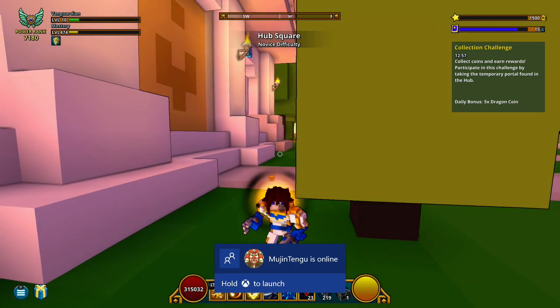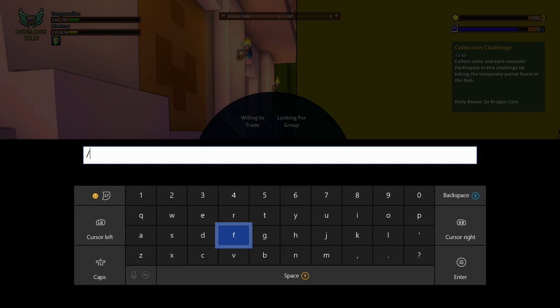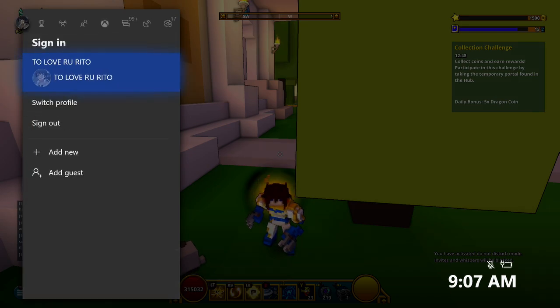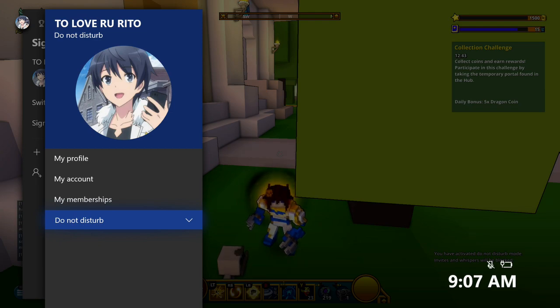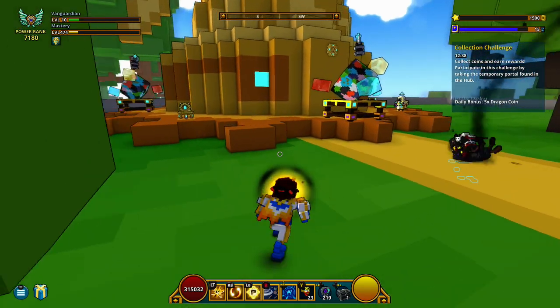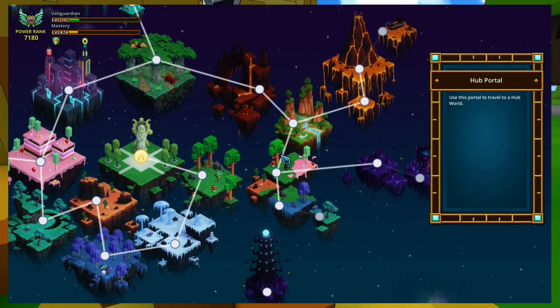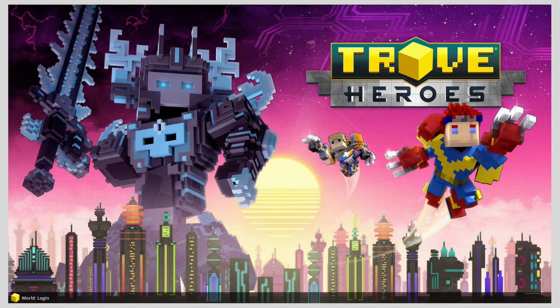Oh, let's put ourselves, let's put, do not disturb mode, because I have so many subscribers that like to follow me all over the place. Alright. And then let's put do not disturb. Oh, wait. Double do not disturb? Alright, let's go. Alright, let's go to Uber 8. I can already feel it. Each dungeon. One level up.